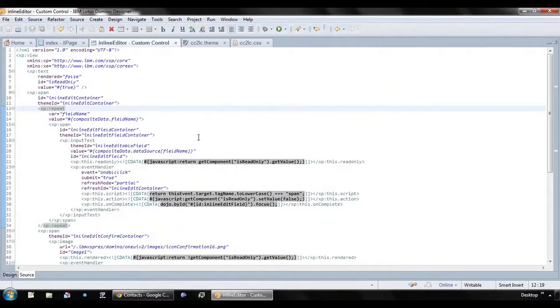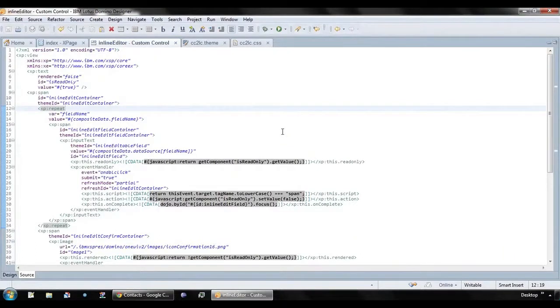But in this case, we don't know what field name will be passed in. So instead of treating the field name as a property of the data source, we want to treat it as sort of an associative array. So whatever data source is being passed, instead of then having a dot in the field name, we've got the brackets, so it says whatever the field name is, bind it to that field on this data source.